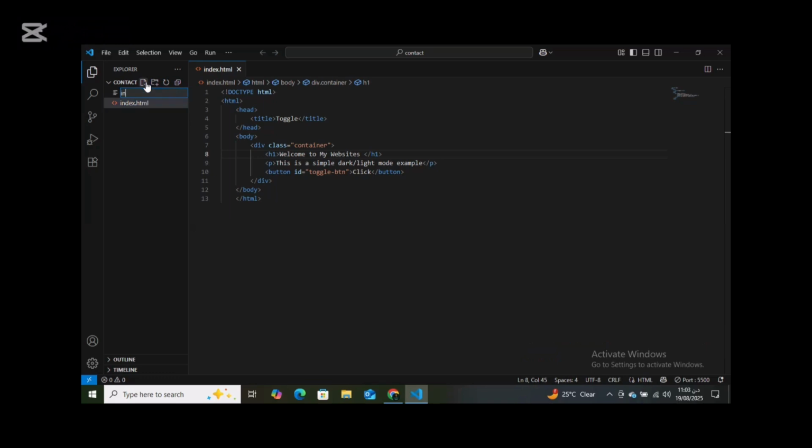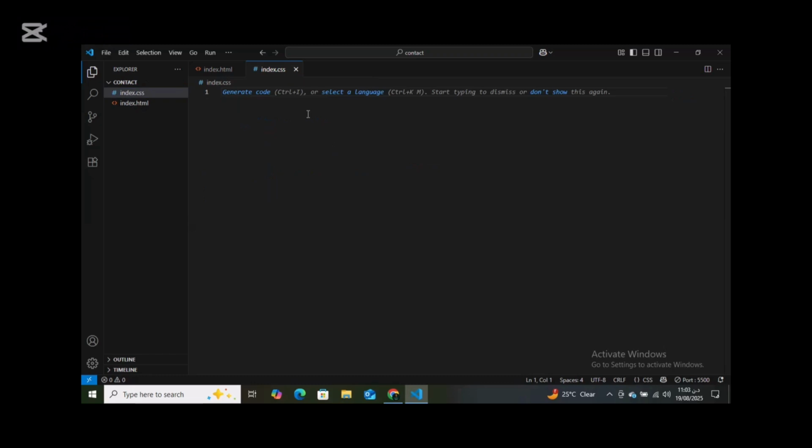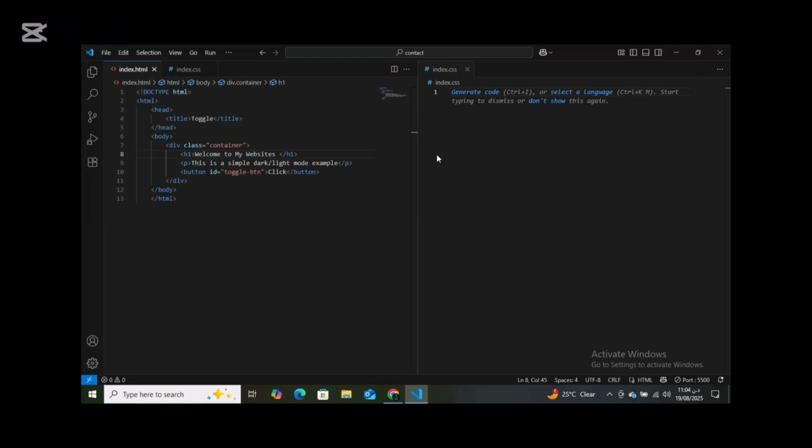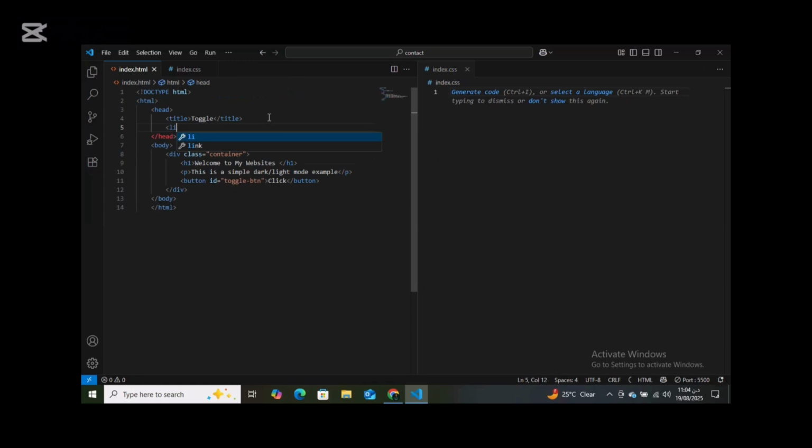Now we'll create a CSS file. It should be index.css. So for the styling, I will start with the default light mode, which will be white background, dark text, and the centered layout.